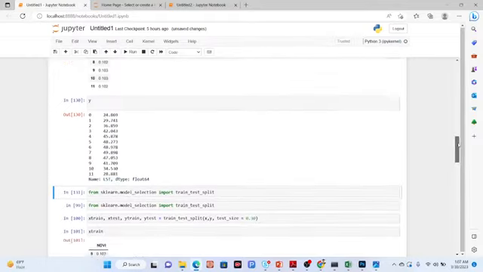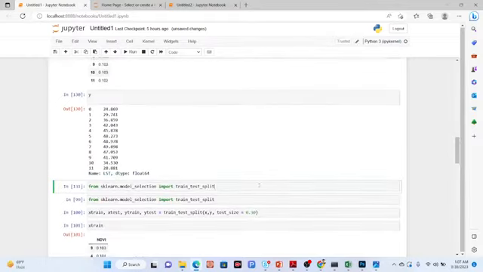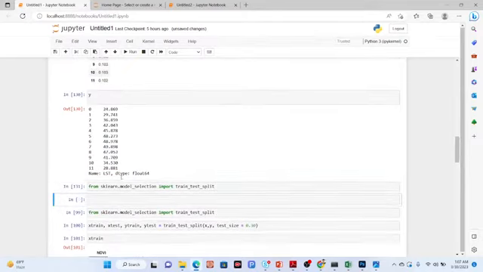Okay, so for that I can simply take a new cell in here, and put this. I can simply use x_train, also put here x_test, also put here y_train, and also put here y_test.